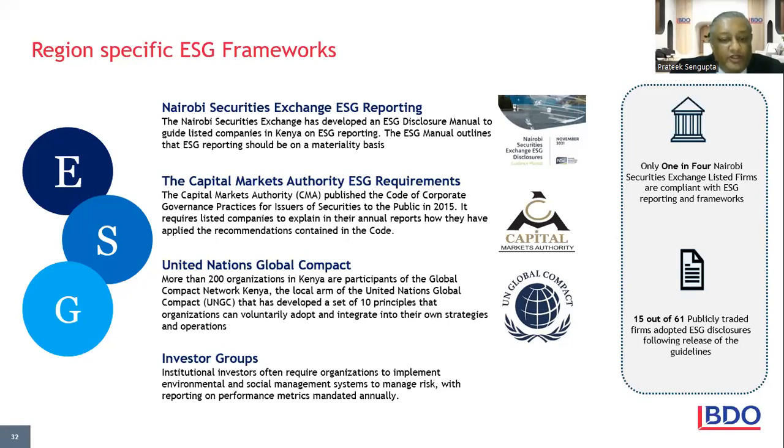And then finally, investor groups. Institutional investors often require organizations to implement environmental and social management systems. Dipankar spoke at length about this. If we look at the box on the right-hand side, what we see currently is that only 1 in 4 companies listed on the Nairobi Stock Exchange are compliant with the ESG reporting frameworks. So there is a lot of space for growth here. 15 out of the 61 publicly traded firms in Kenya have adopted ESG disclosures following the release of the guidelines.